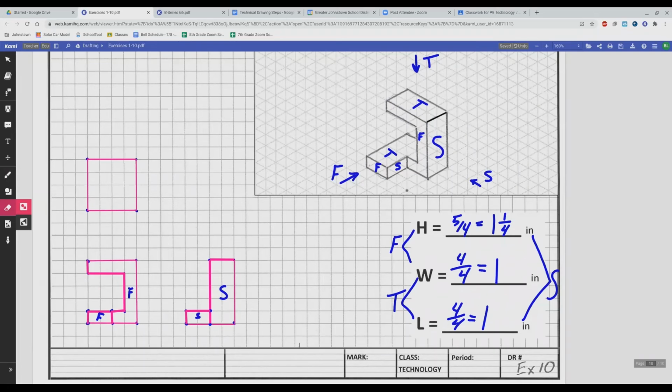And then my top view. So in my top view, I have two different sections. I'm going to choose the one that is higher than the other. That would be this section right here. Okay. So I see it's all the way in the back of my object. Okay? And it's the full 4/4 wide. Okay? So the back edge isn't going to change.